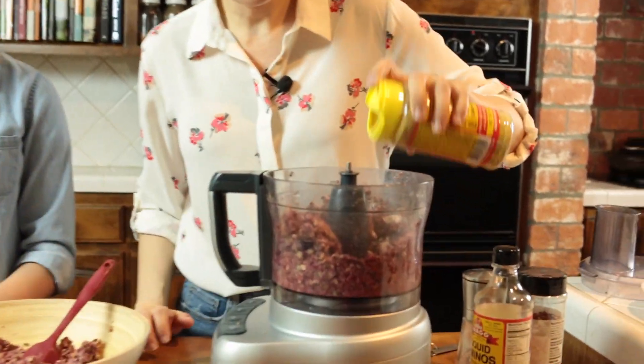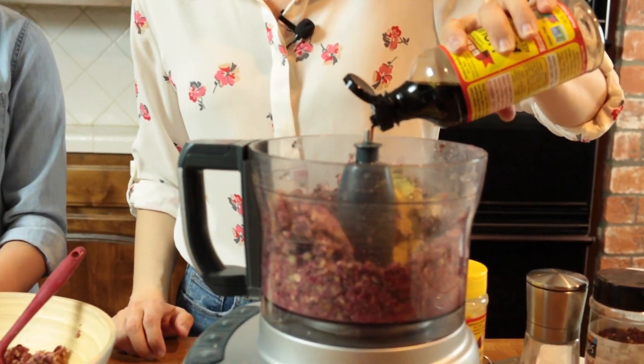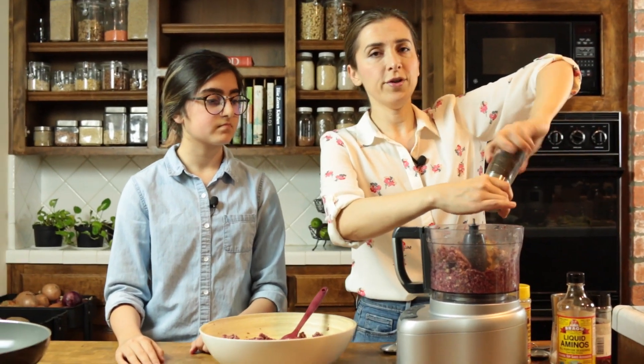To that we're going to add a teaspoon of tapioca — the tapioca is, like the oatmeal, a binding agent. Then about three tablespoons of nutritional yeast, eyeballing it — it's a superpower of a talent. We're going to add about a teaspoon of liquid aminos to give it a little bit of saltiness and some depth. We like spicy food, so we're going to add a little bit of crushed red peppers — you can add cayenne or hot sauce, whichever one you want. And obviously a little bit of salt and black pepper. The salt is optional; if you're using beans that are already salted in the can, you don't have to add it.